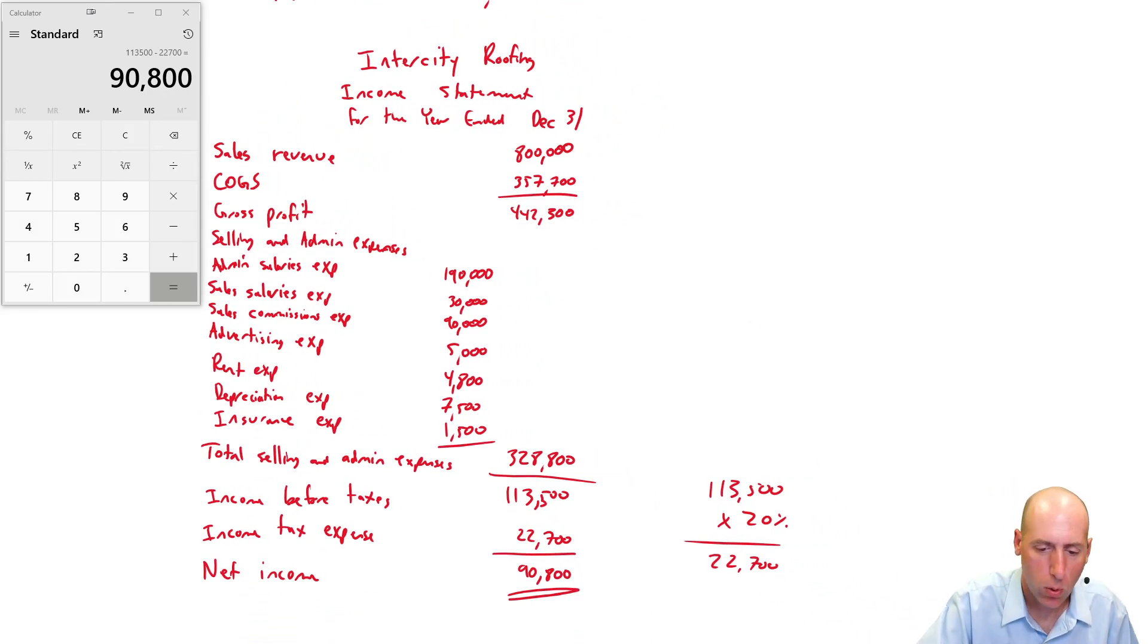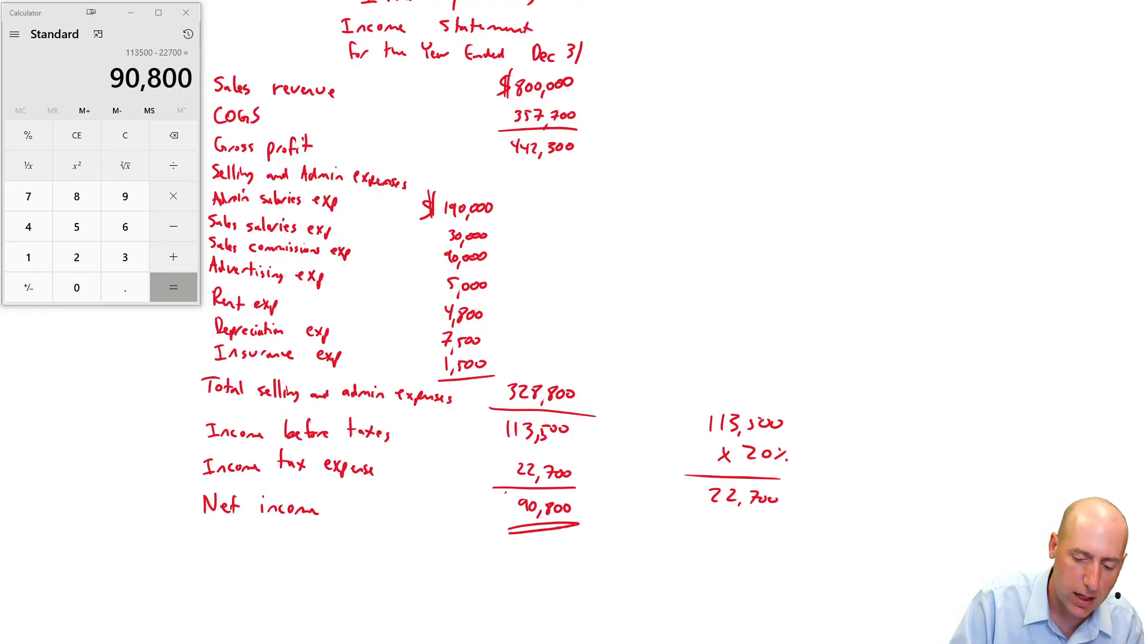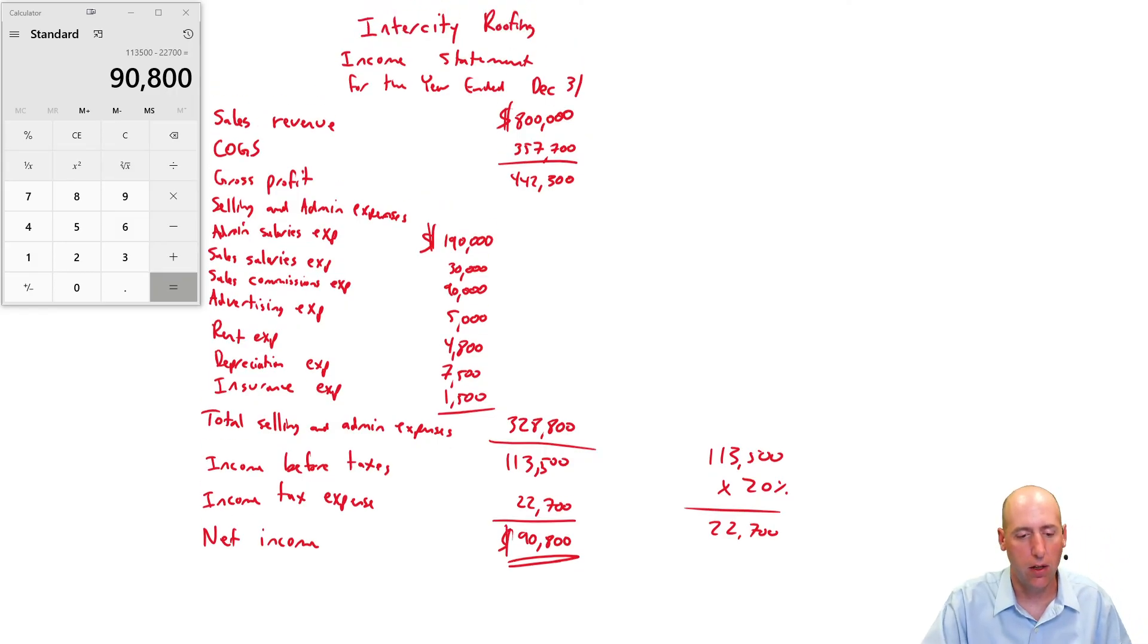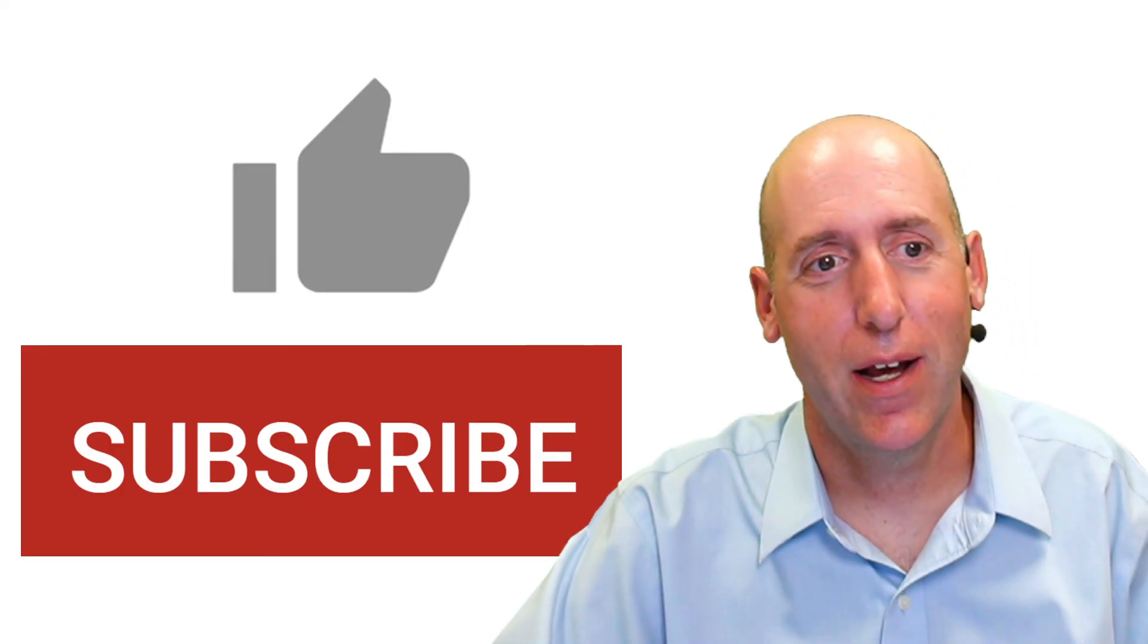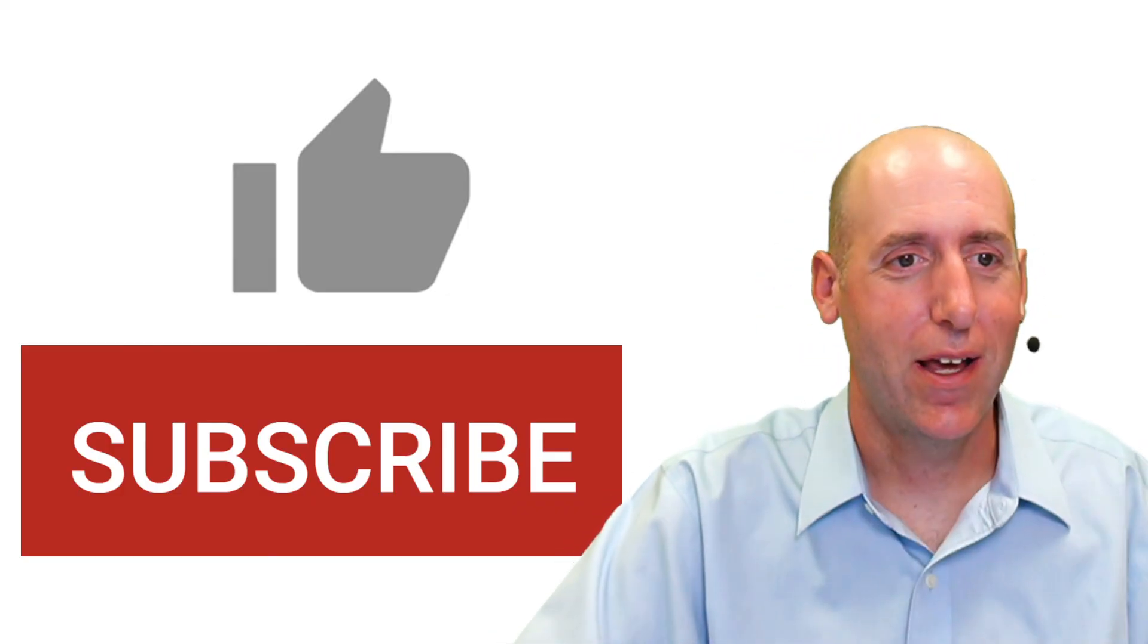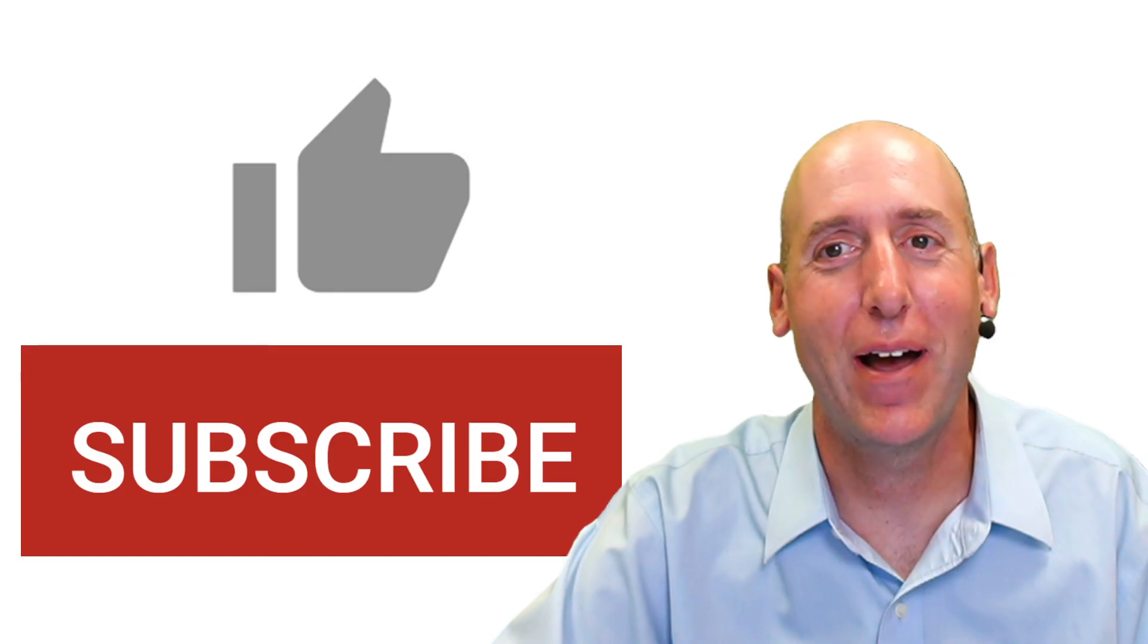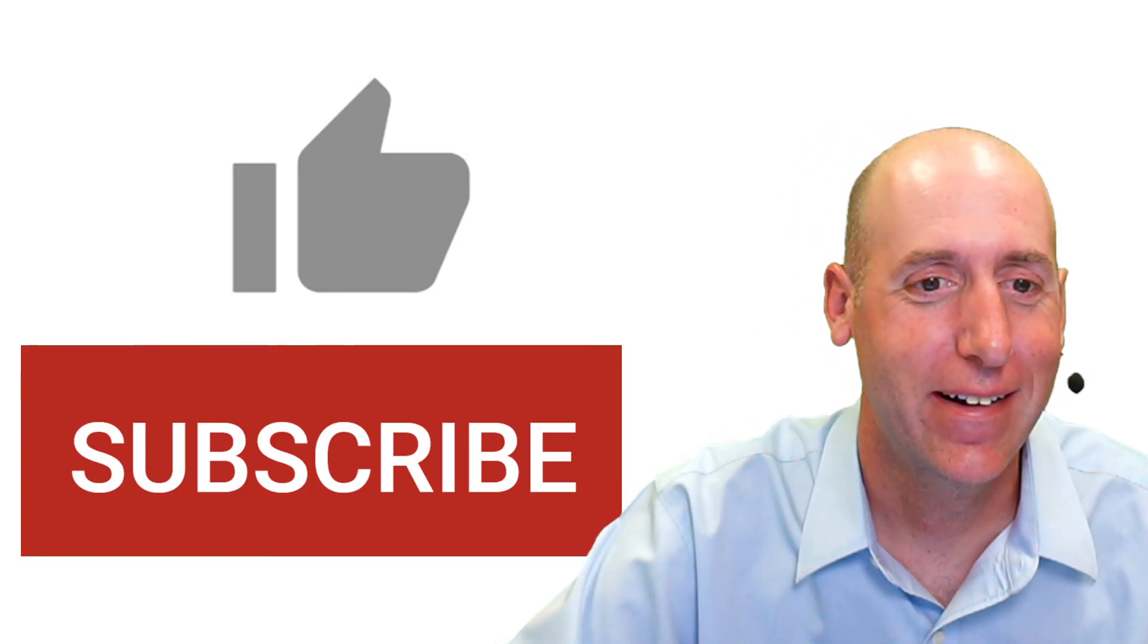Now just to make this proper, we have a nice looking title. We need dollar signs where they belong, top of each column. There's two columns. Those two places and then anything double underlined gets a dollar sign. At that point, I think we've got ourselves a beautiful income statement. And I think we've finished a very long question, which is a beautiful feeling. Thanks again for hanging in there. And don't be shy. All right. Have a great day, everybody. Thanks a lot. Bye for now.